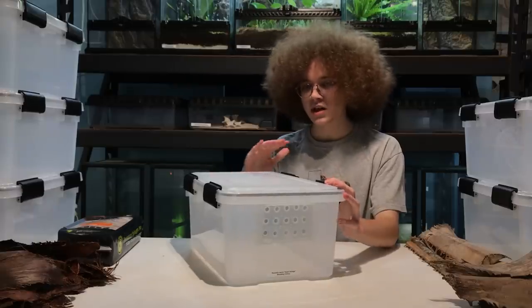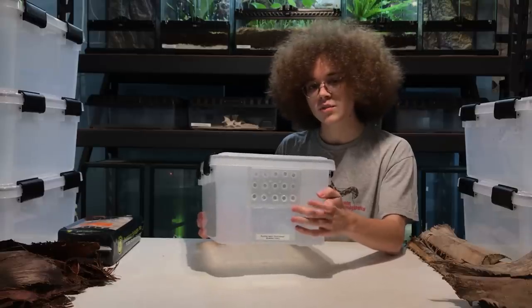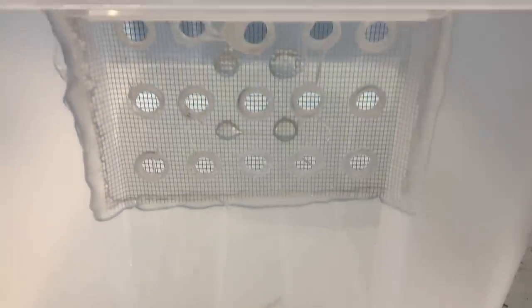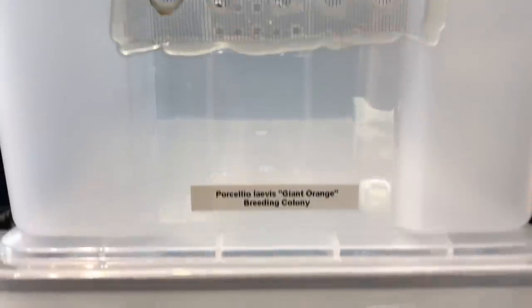However, though most isopods love humidity, they can't handle stagnant air. So we've also created some custom ventilation holes for this 19 quart tub. The way I created this, there are 30 holes in each tub, 15 in the front and 15 in the back. This creates a straight pathway for air to pass through.